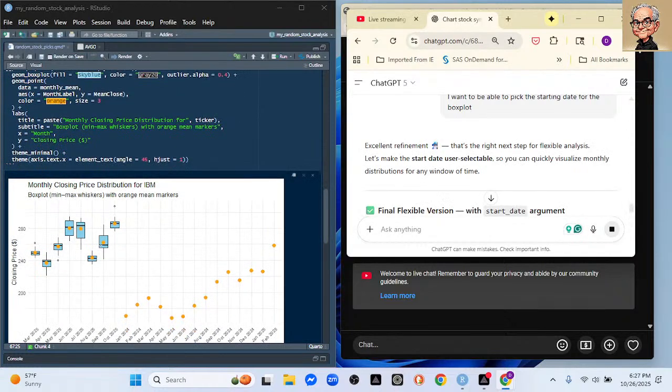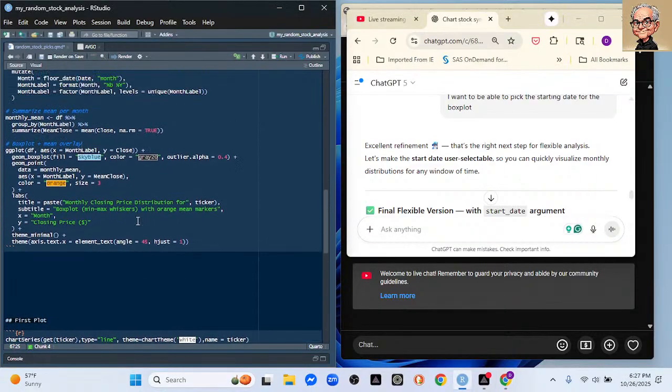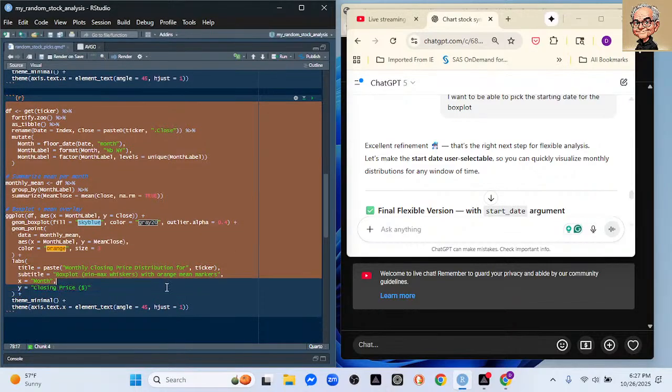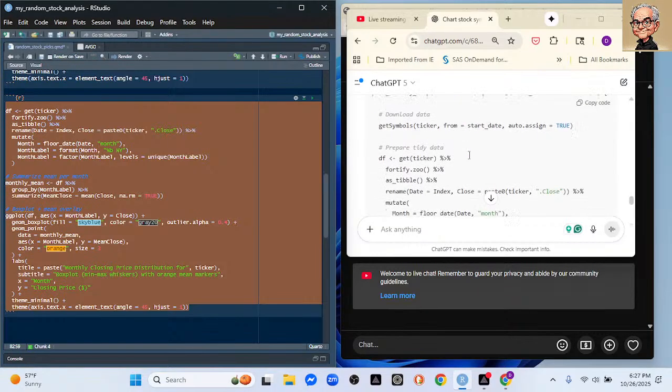You see the things, so the bottom the horizontal line is the median value, and this is the final flexible version. Let's get rid of this. Make sure we got the whole thing.